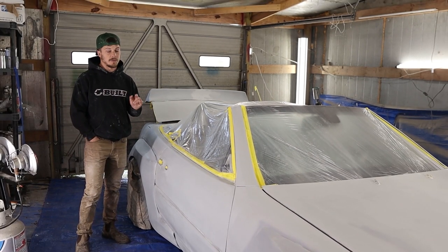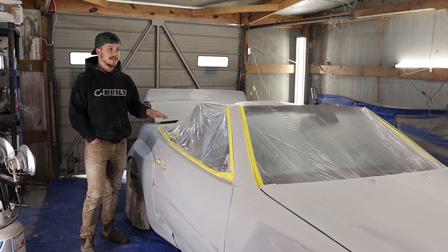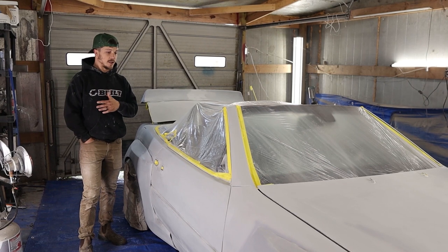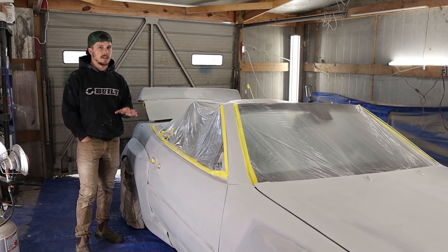Before we do clear though, we're gonna have to really heat this building up because the worst paint job I've ever done was in a situation like this where it was really cold and I was trying to paint a car, and the clear coat will run like crazy if it's cold. So we're really gonna have to work on getting it warm before we get it clear.